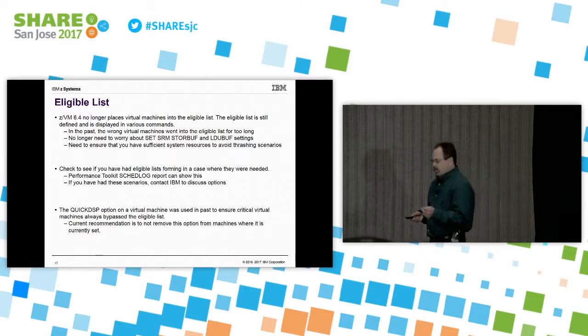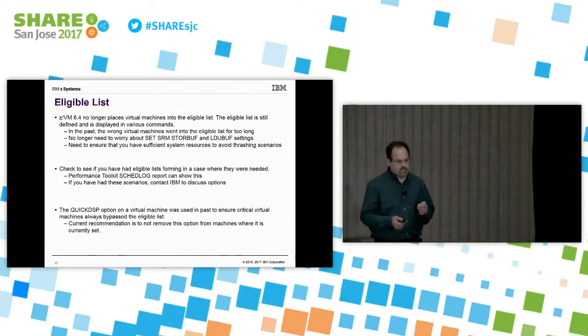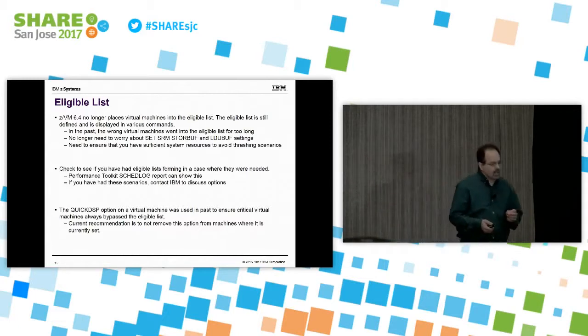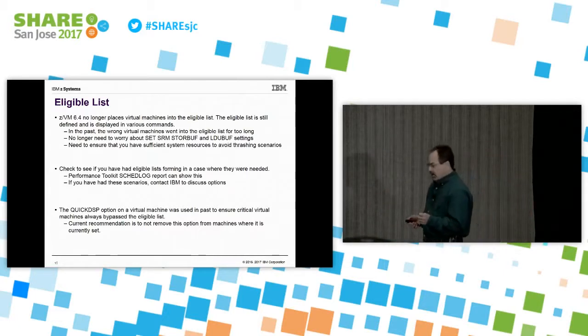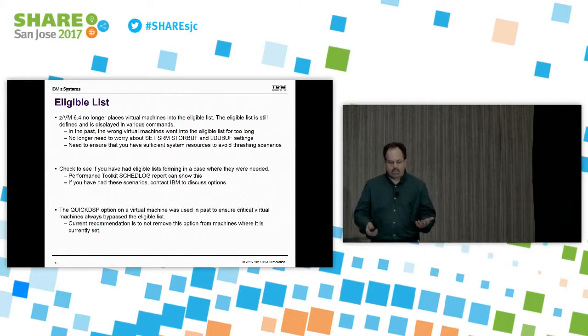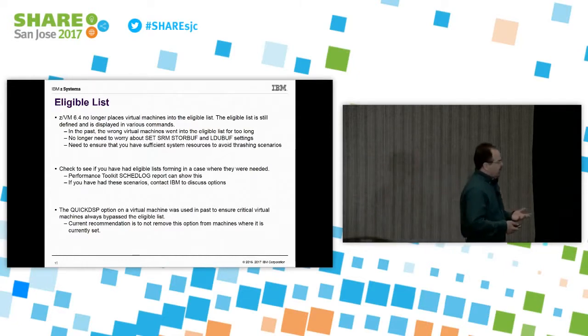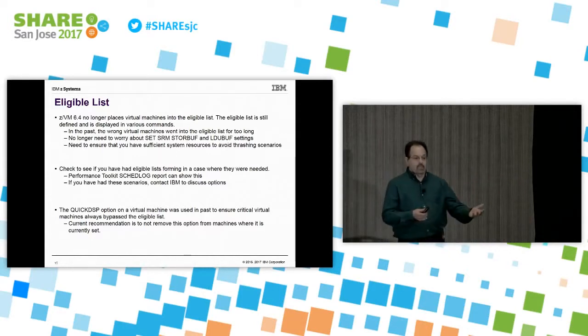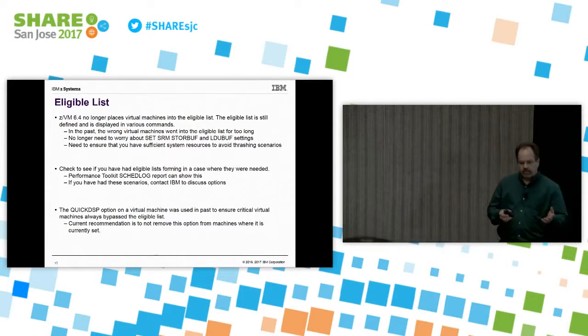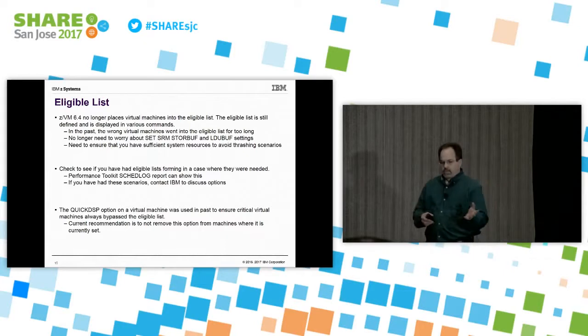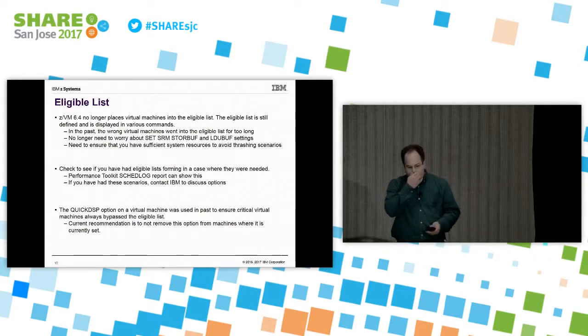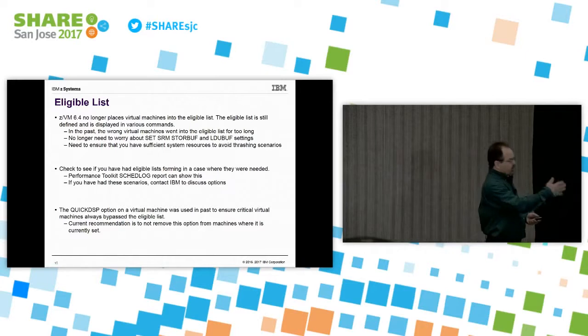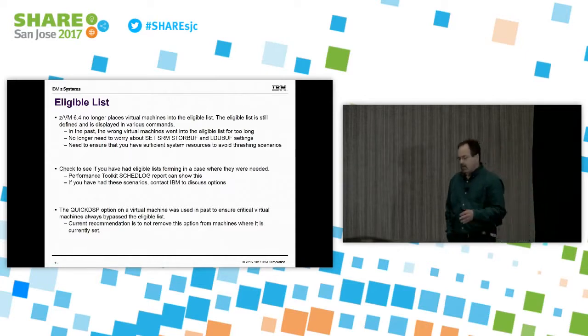So even though we're not using the eligible list, if you have QUICKDSP set for any of your virtual machines, I recommend you leave that set, leave it turned on. It's just easier. It's one less thing you have to do. Having it on doesn't cause anything. There are other benefits to QUICKDSP besides just bypassing the eligible list. And then also, if you decide to back off, or say you're running in an SSI cluster with mixed 6.4 and older systems, and you log that machine onto one of the older release systems, you'll still get those advantages. So if you have it set, leave it set.